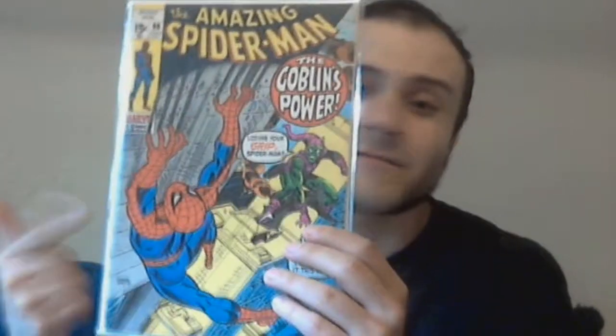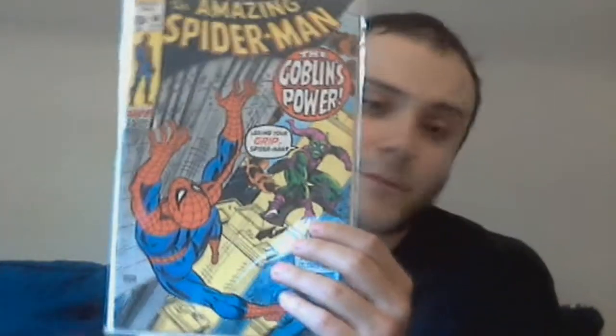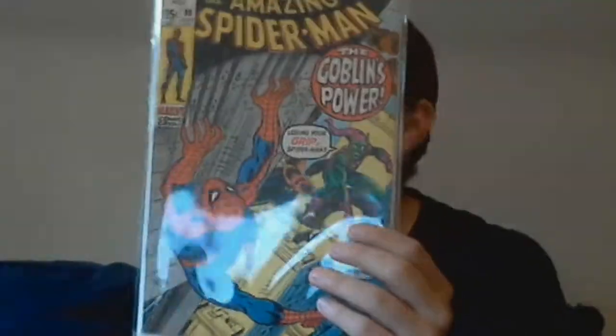You could see almost this desperation here, like Spider-Man is over here clinging for his life, and at the same time, he's over here having to fight the Green Goblin, who's probably the biggest nemesis that Spider-Man's ever had. Before it used to be Dr. Octopus, but now it's Norman Osborn. And this is pure Norman Osborn, fighting his nemesis on the cover. You can feel the emotion of Spider-Man when you look at this cover.